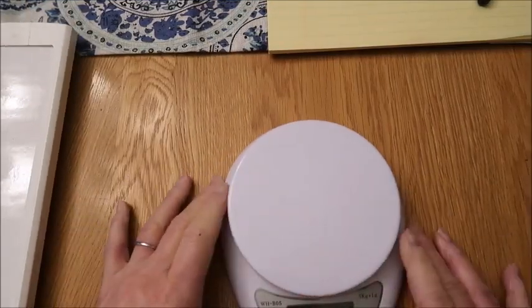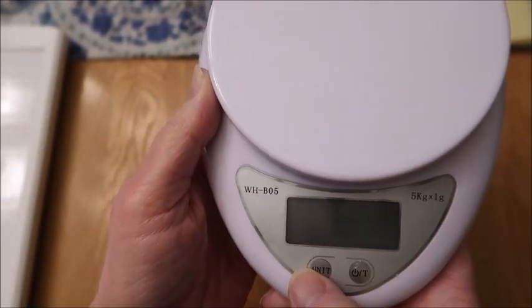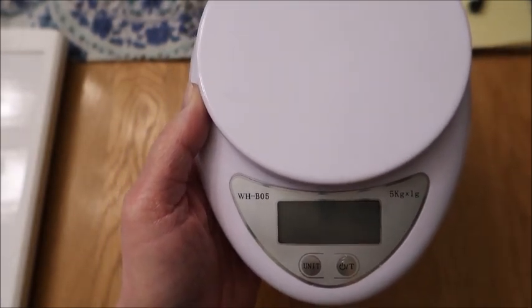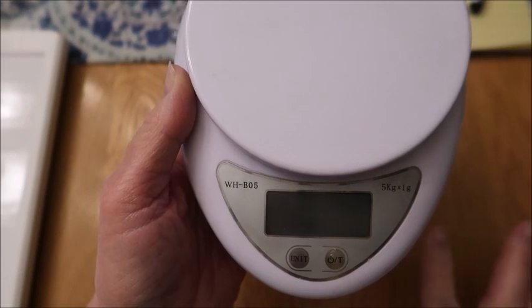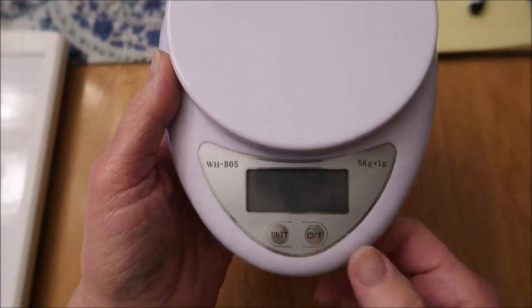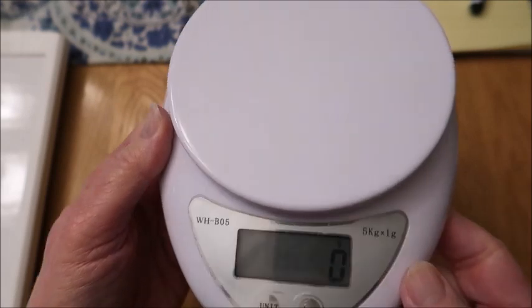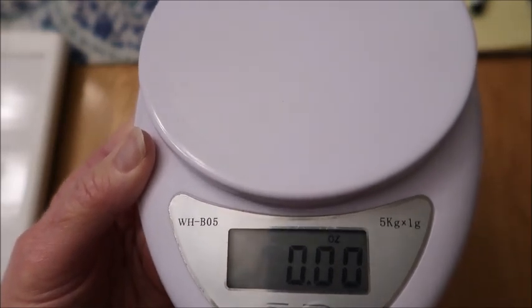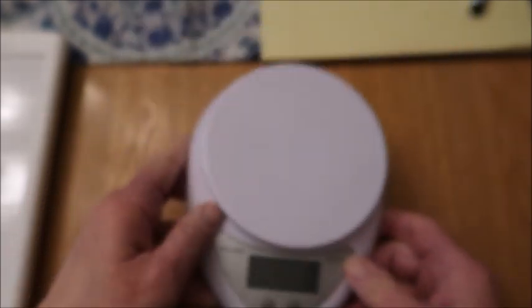All right, here is my scale. Now this scale, when you turn it on, you have a choice of what unit you want it to be. I'm going to use grams because I'm basing it on 100 grams, which is what a full skein of yarn usually is. They come in 25, 50, or 100 grams. I'm going to base it on 100 grams just because it's a little easier to figure. So I'm going to turn it on, and it's already set to grams. You can see that little G is grams. It also will do ounces and pounds, but of course we don't have a pound of yarn, so I'm doing grams.